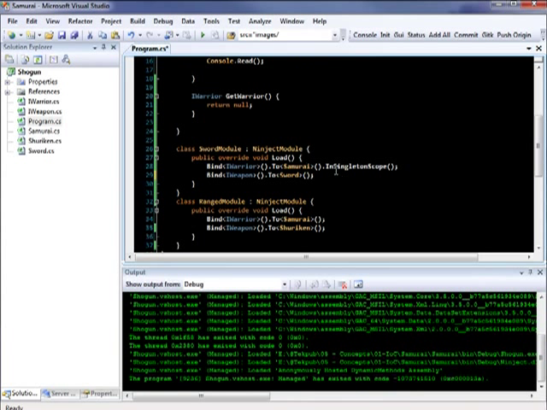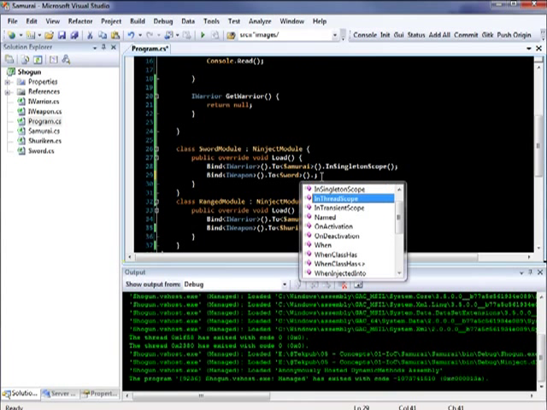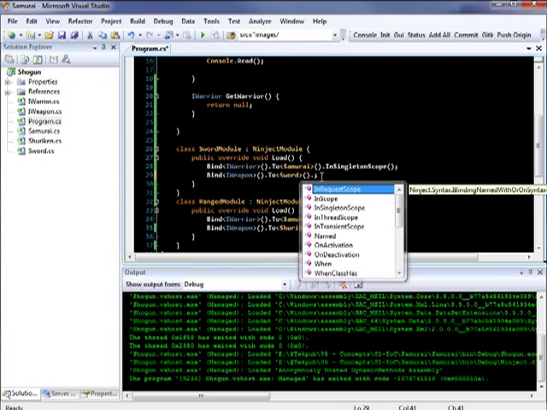Now, there are other things you can do in here aside from keeping things as singletons, of course. You can manage other lifetime situations. You can use transient scope, which basically means as required. You can use thread scope, which means if a new thread opens up, we'll open up a different object for it. Singleton, we already discussed. We can do request scope, which is great for web applications because it keeps the object alive for a single request. That's good for something like a data context in LINQ to SQL, or a session if you use Hibernate, or an ADO connection if you use just straight up ADO.